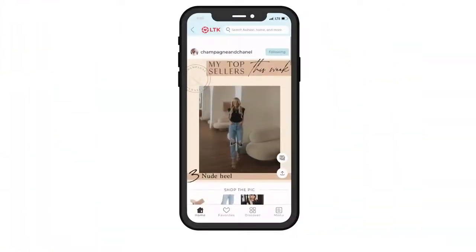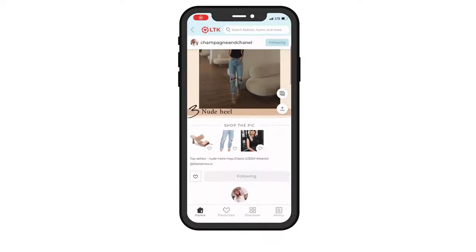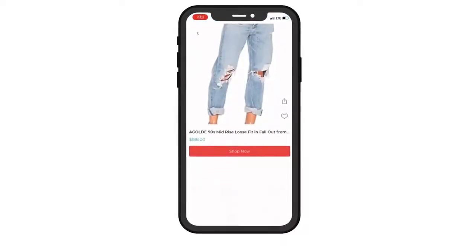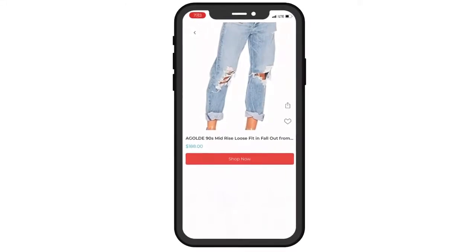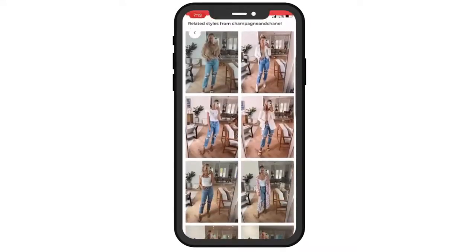As we build out a world-class e-commerce experience for your followers in the LTK app, you're gonna start to see a lot of new features. One of those is called related posts. In this example, I found Emily from Houston, and I clicked on her shredded jeans. Usually I would just see that product post with the price, but instead I actually saw all the ways that Emily has worn those jeans.